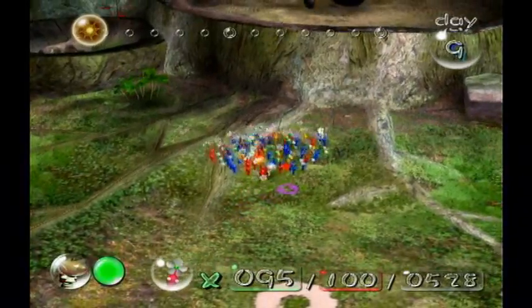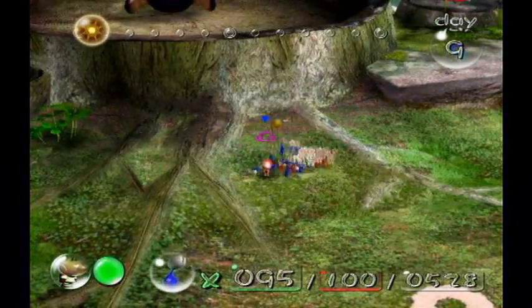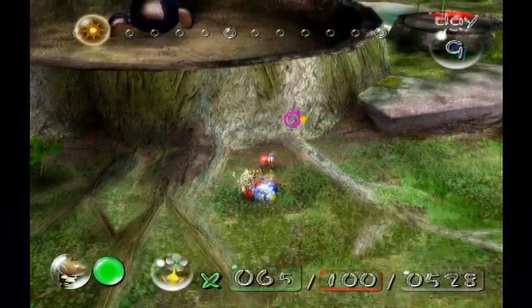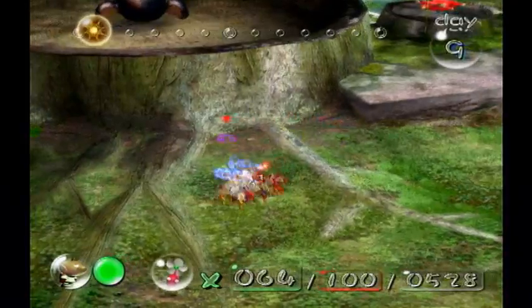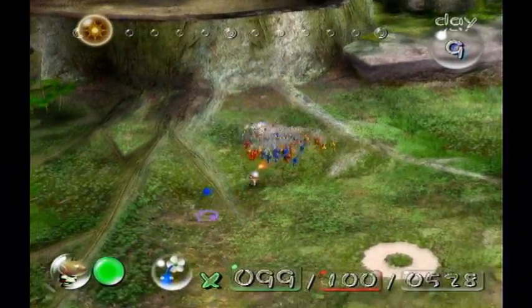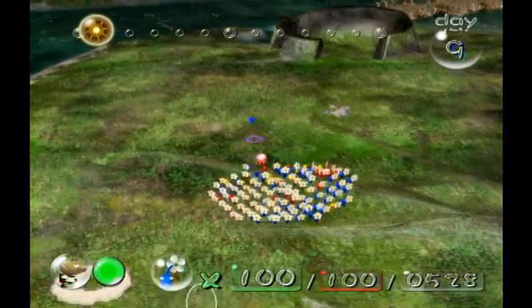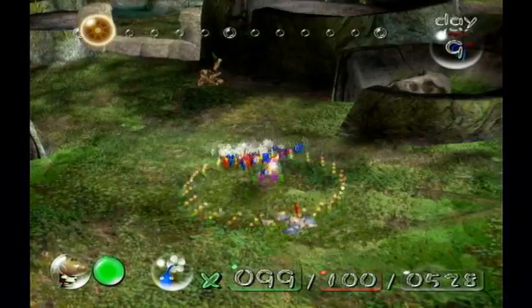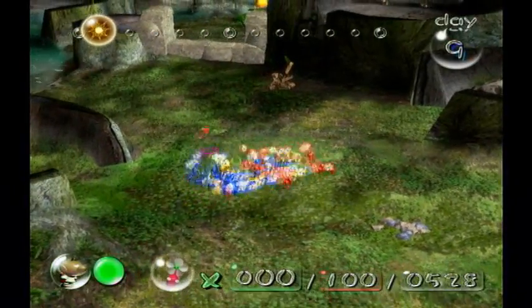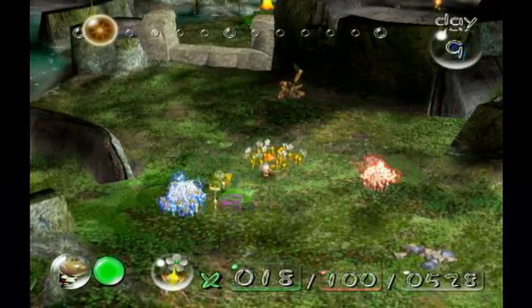Gonna see if I can flower some Pikmin before we get on with our day, and just going to pluck some grass. So, yeah, get excited about that. And I think this makes our entire squad... Hey, no slacking off. I think that makes our entire squad flowers now. Again, be careful though, because there are rocks, and the Pikmin are kind of dumb.